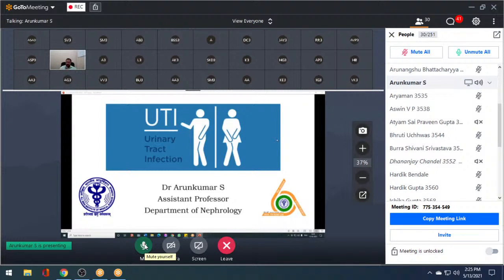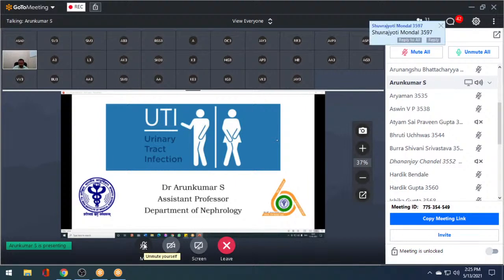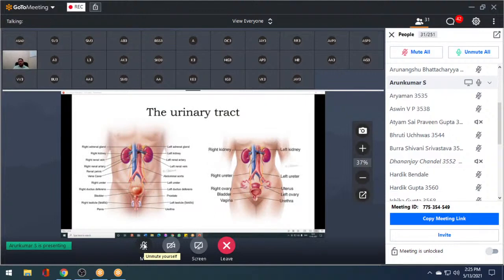So I guess that you would have had a good overview about what the urinary antiseptics are, about the various antibiotics which are in general used. So I'll try to deal with only the clinical aspects of urinary tract infection. For understanding how urinary tract infection is to be managed, we first need to understand how urinary tract infection presents in patients. How is it different between males and females? What is complicated and what is uncomplicated? There are multiple terminologies we should be going through.